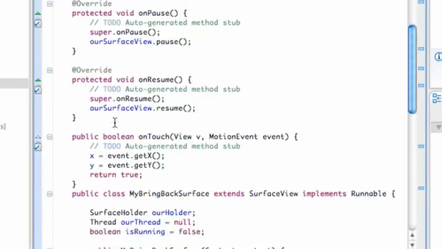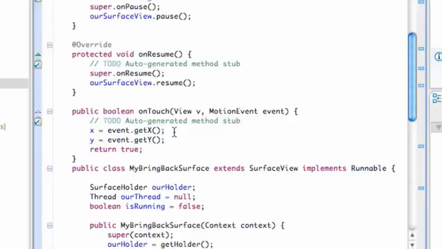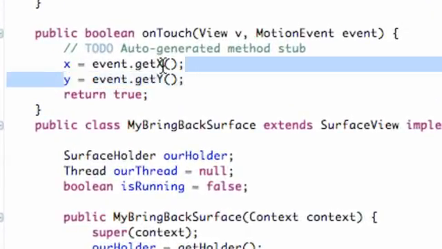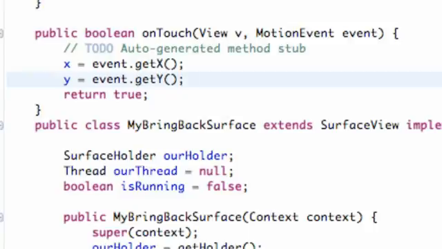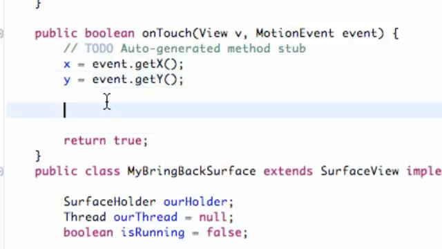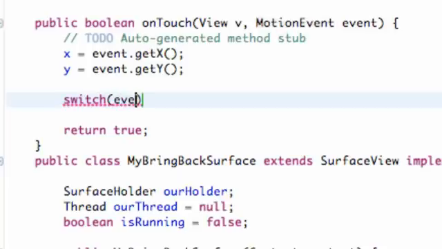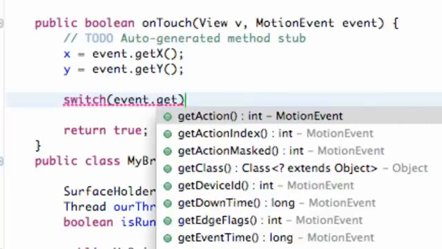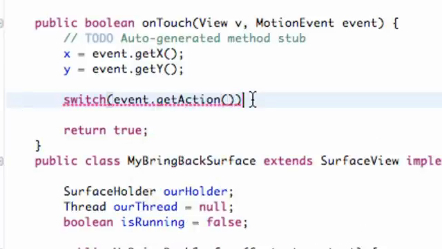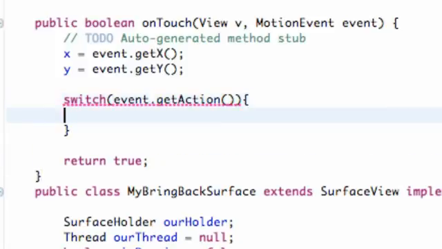Now let's go back into our onTouch method. This is where we're going to define our starting X and our starting Y. But first we're going to use a switch and case, which we're familiar with. We're going to get the information from what type of motion event it is. So we're going to say switch, and then event, because that's the motion event being passed in. We're going to hit dot getAction, and that's going to tell us what kind of action is happening at the current moment, because we have this as true, so it's going to keep looping through for pretty much every moment. And then we just need to do a bracket as well and set up our cases.